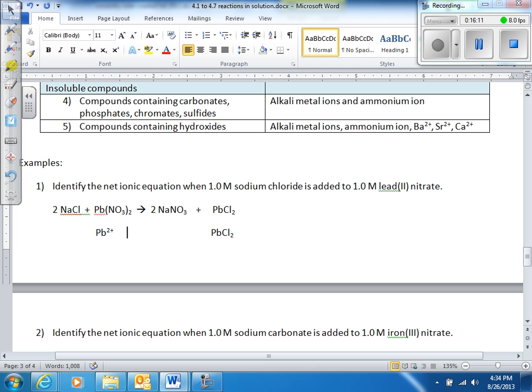Oh, I also need my arrow. Don't forget your arrow. I've got some chlorines over here, and I need them from here. And these are Cl minuses. And I have 2 of them, according to this balanced equation up at the top. There's the coefficient. And the direction said, use the coefficient. So here we go, and it is balanced, and we are done.